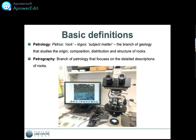To make a thin section, the sample is cut and sliced and then polished to 30 microns, which is 0.03 millimeters, so half the thickness of a strand of your hair. That means that under a polarizing microscope, we can shine light through that sample. Different minerals in rocks and in mortar have different optical properties, and it's these properties that tell us about the mineralogy, what type of material is in there. But we can also find out things about the structure of the binder, for example, in the mortar.